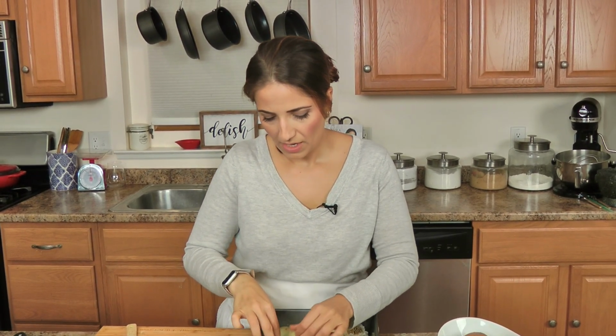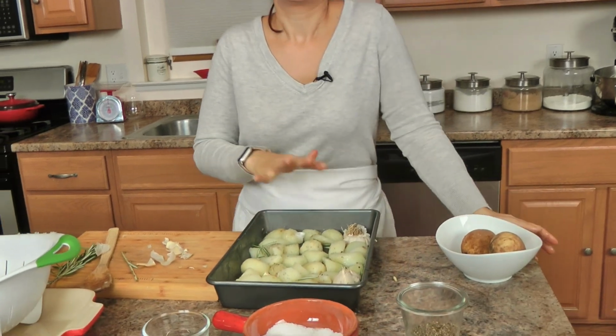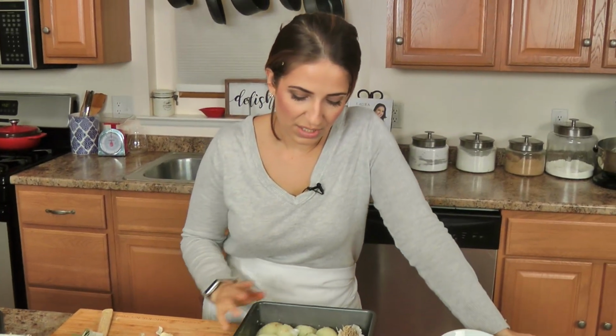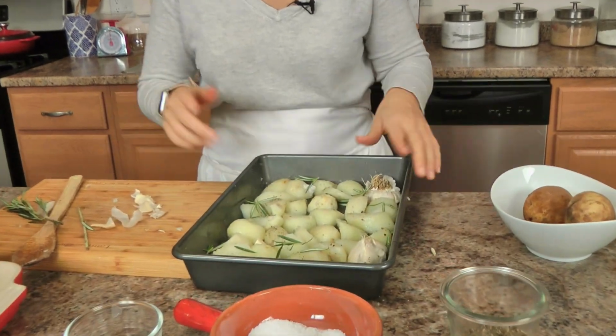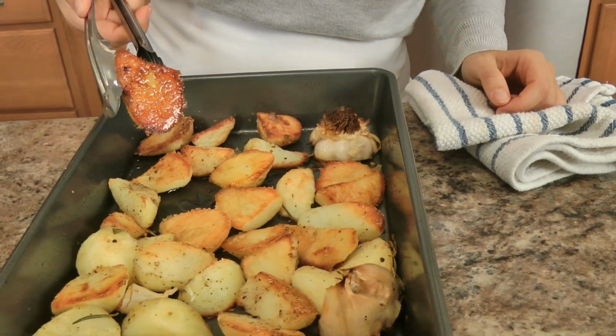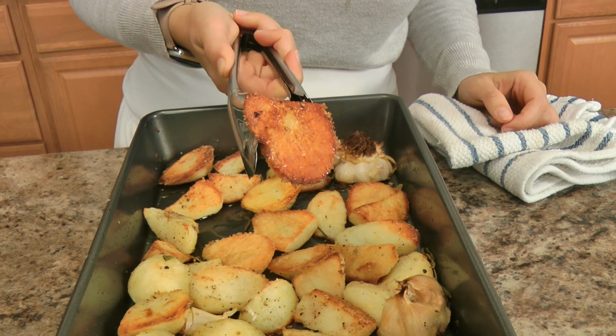The oven's hot. It is at 450 degrees. We're going to put them in. We're going to let them get golden brown, delicious and crusty. I'll show you what they look like when they're done, but trust you me, these are going to be so beautiful, so delicious. The best rosemary potatoes ever. Look at these. I mean, just please.